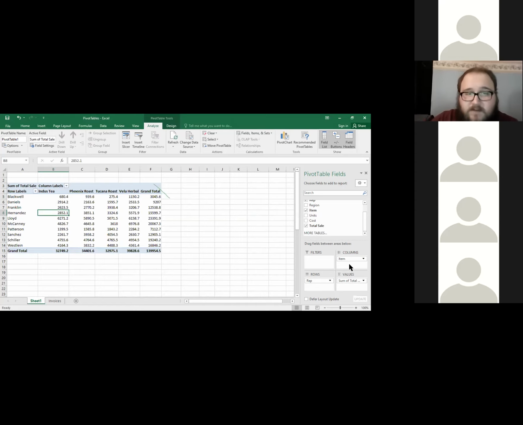So before I continue, I know that was quite a bit of information, but that's sort of the basics of how to get a pivot table to work. Are there any questions on that so far? Trying to keep up with the chat, but I don't think anybody has said anything. Nope. So go ahead, and if you have any questions, you can just put it in the chat, or you can say it to me right now. I'll wait a minute just to make sure everybody is sort of on the same page.